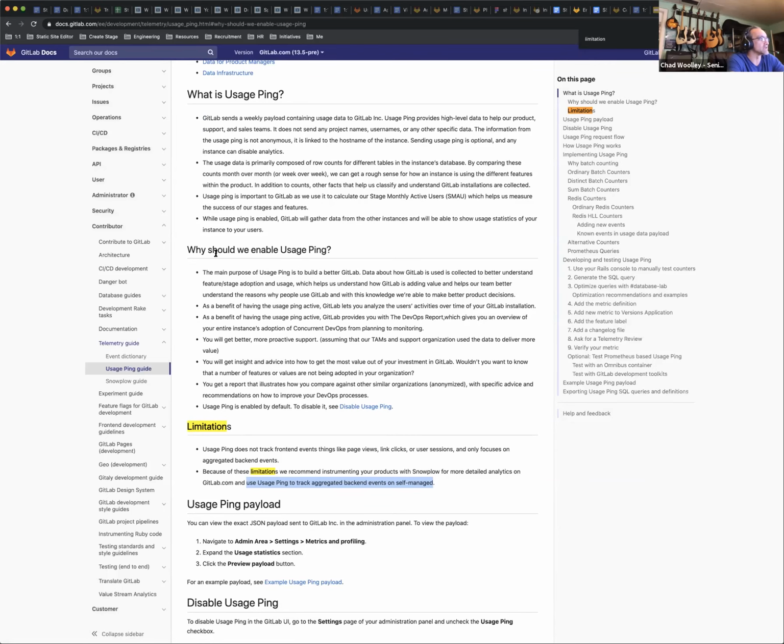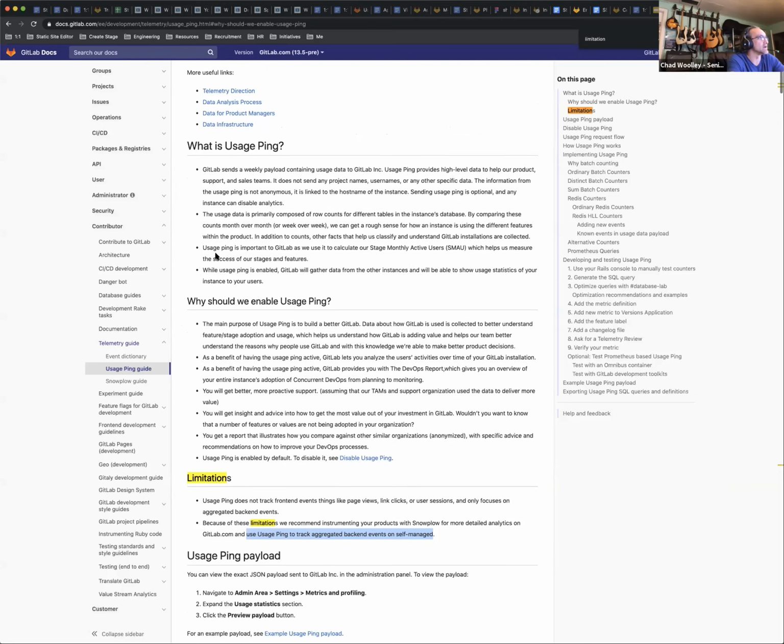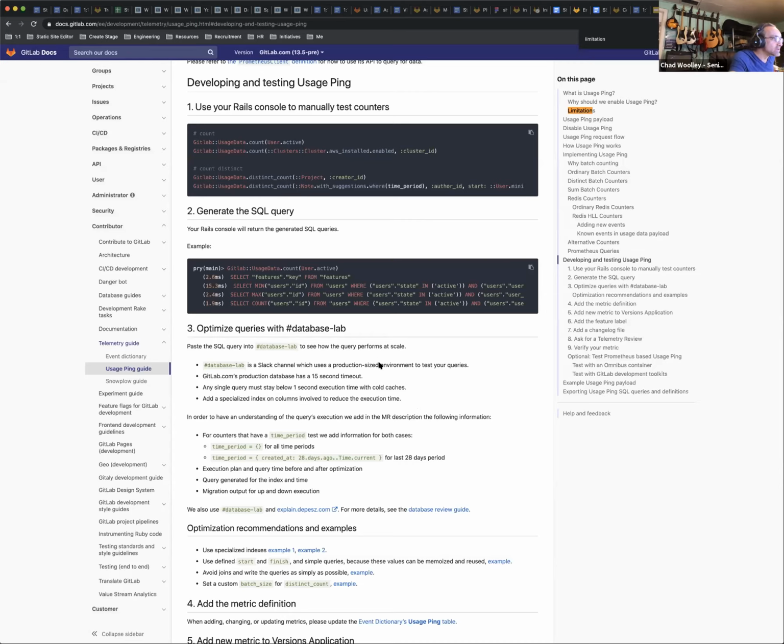There's a developing and testing usage ping section at the bottom of that page too. It looks like this developing and testing section has fairly detailed instructions of what we need to do.